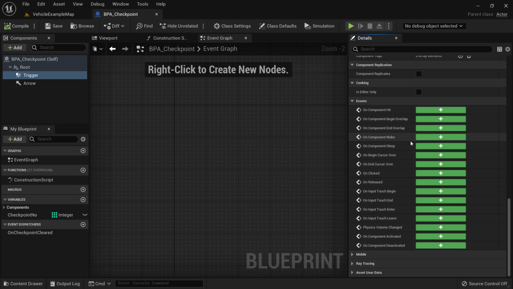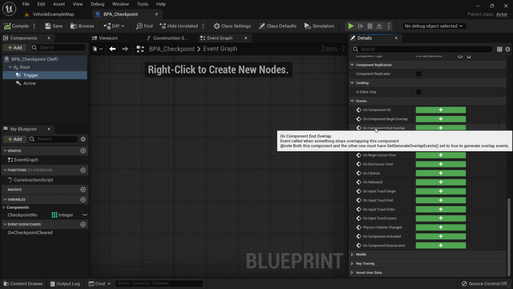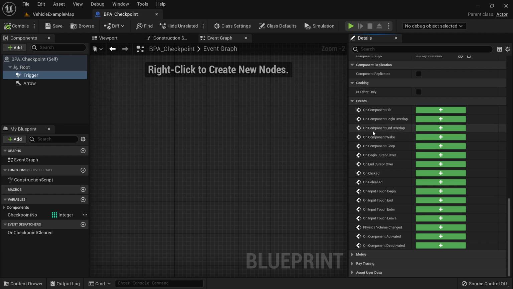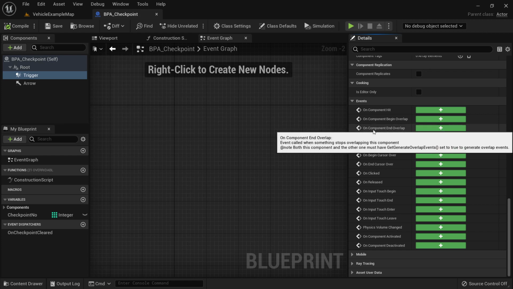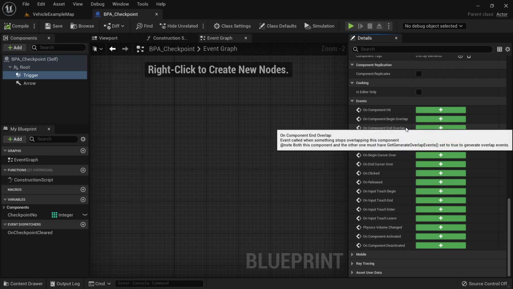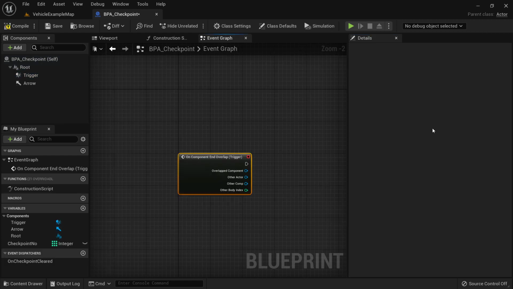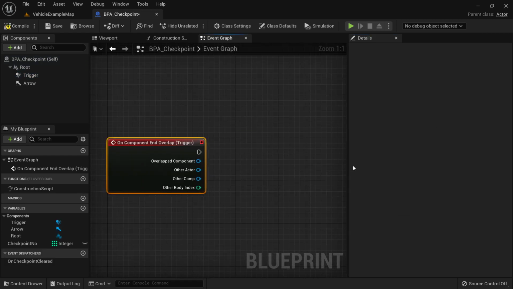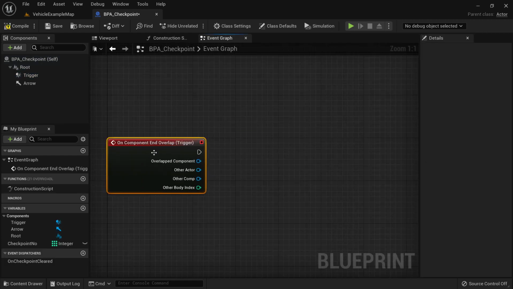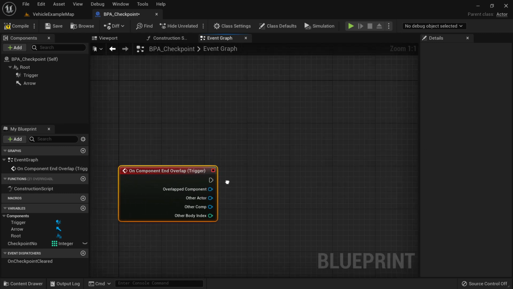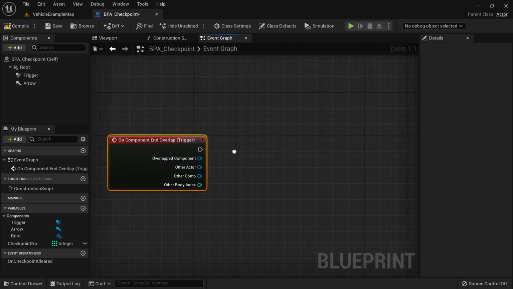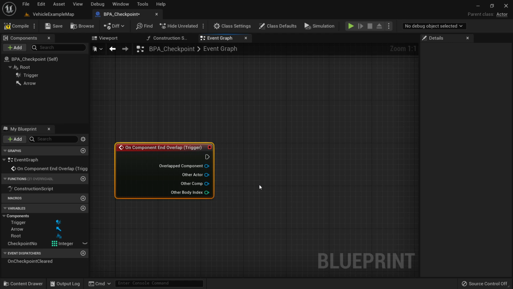We want to trigger, or the checkpoint should be cleared, when the vehicle ends its overlap with the trigger. Therefore, I'm going to click this on component end overlap event, and this will give me an on component end overlap node in the event graph.